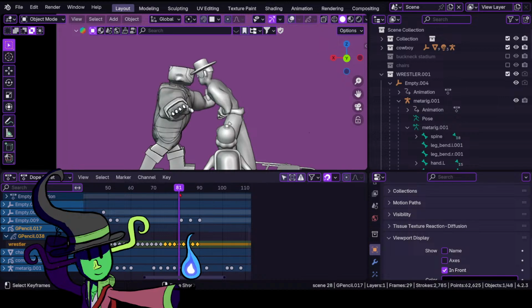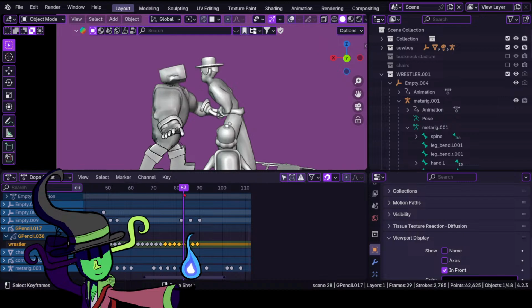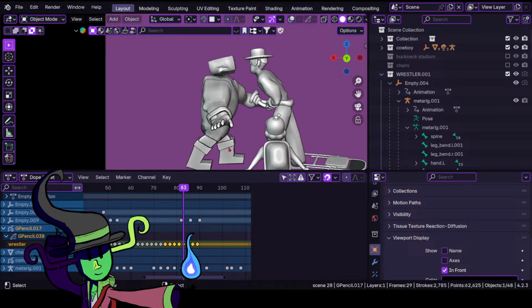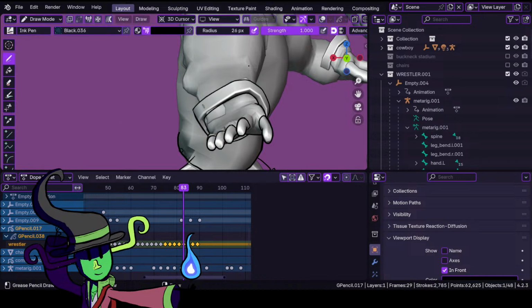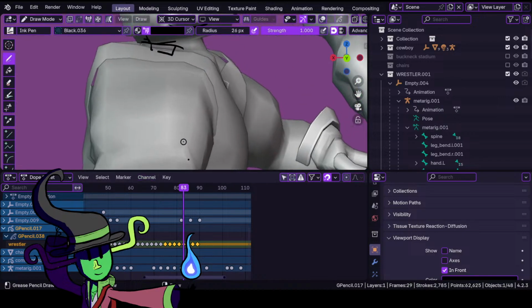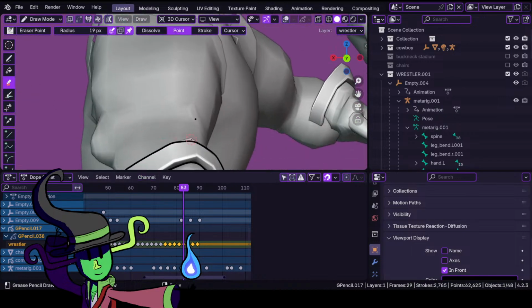And I'm gonna go animate this frame now. Alright. So let me just grab my tablet pen here, and let's go ahead and trace the crap out of these 3D models.